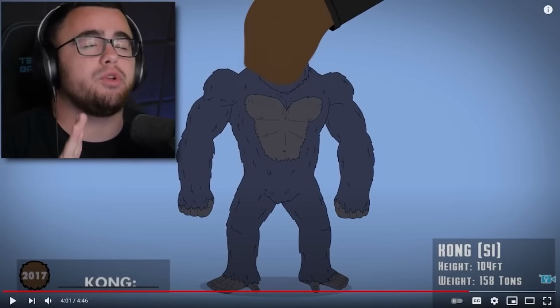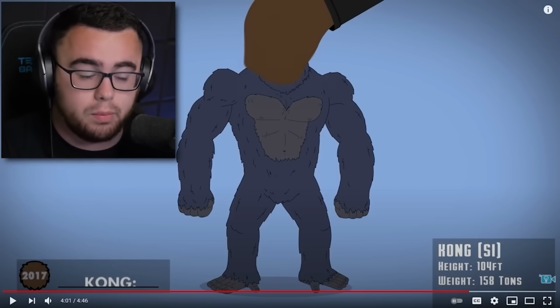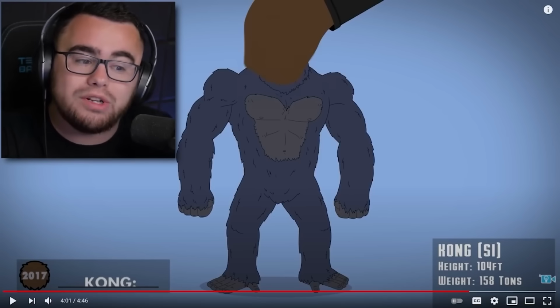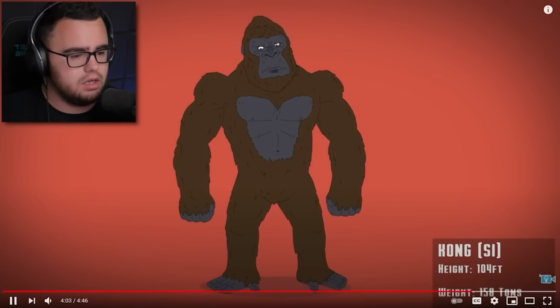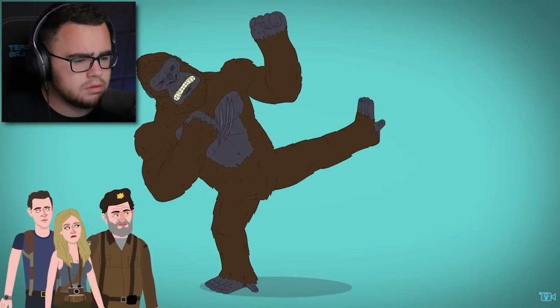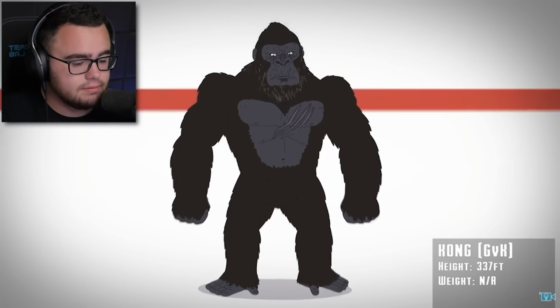Okay, so the original King Kong that I ever seen was way back. And I think it was the one they just went through, but not the one with the jetpack. That didn't even make any sense. But now we're on 2017 Kong Skull Island, which this one is great. Fur is light brown, and he has prominent scarring on his chest. This light brown Kong defends his island's visitors from his unruly neighbors. In the follow-up, Kong is much larger, has darker fur, and a salt and pepper beard.